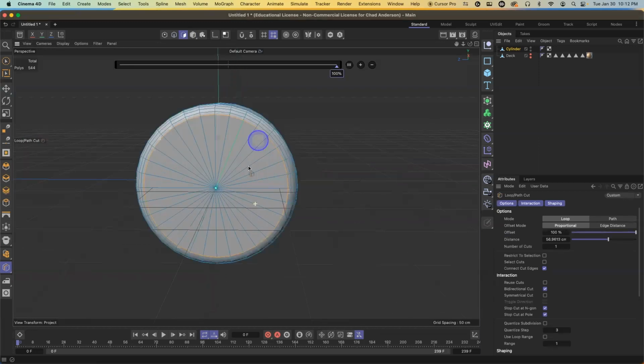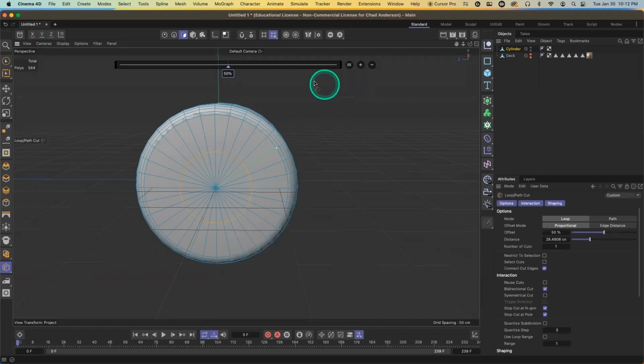Let me hold in the 2 key. It made one cut. Oops, I undid. Here, boom. Let me just undo for a second. I'm going to click here and click there, and I get 56. I'm going to say at 50 exactly, so I get 50. So that's one cut right there, exactly at 50 there.